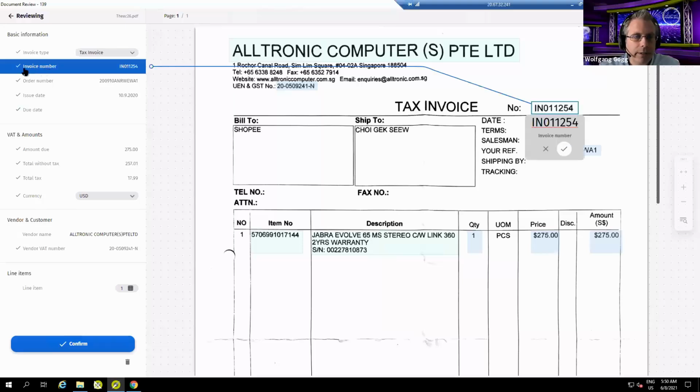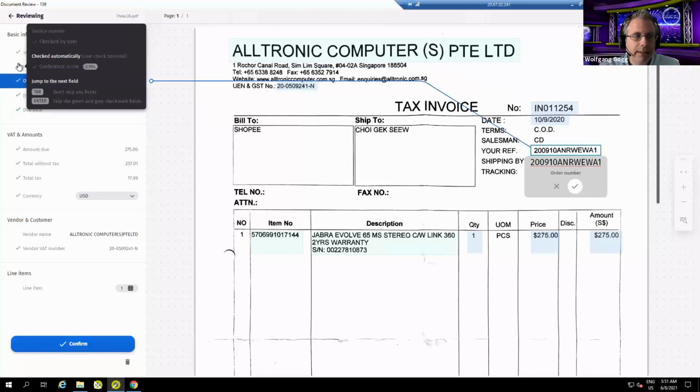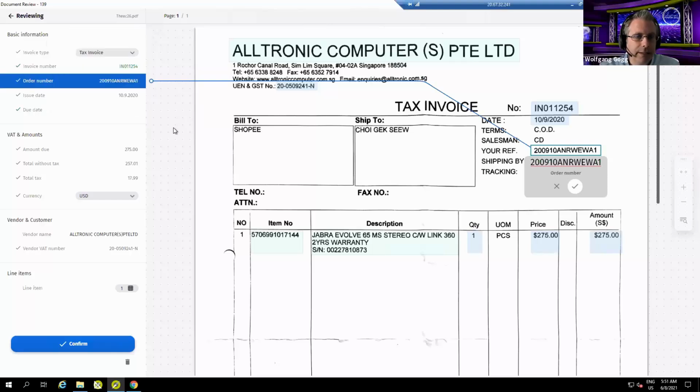So you see, for example, the invoice number, and you immediately see when you click it, you get it marked on the right side. It tells you where it was read from, and you have a very easy to use and very easy to access interface to check the data. You can either click further, or you can even confirm by pressing the check mark, which makes this icon green, which is basically just saying that this item was additionally checked by the user.